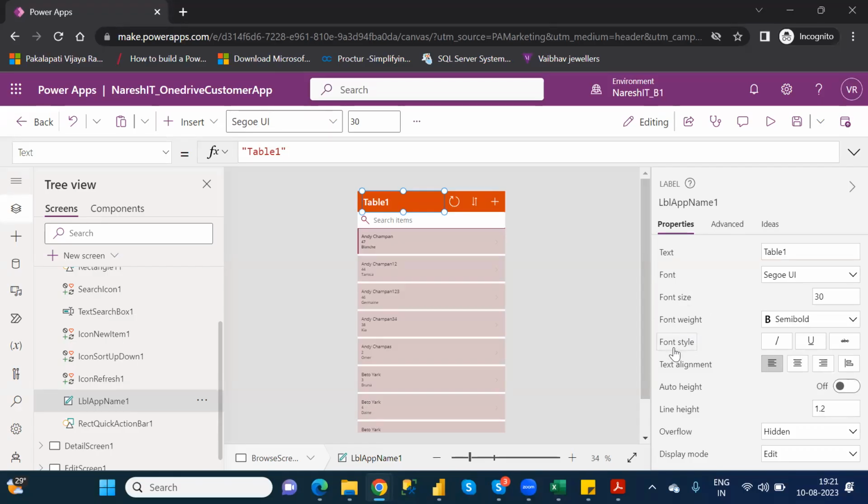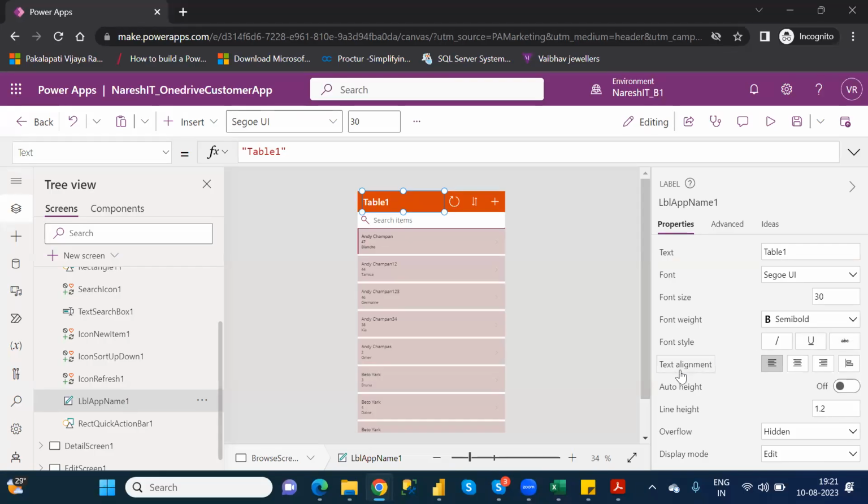And coming to the font style, suppose you want to put it as underline, as well as italic. Suppose I select this one, see, in italic format, this font style stores it. Suppose for example you want to put an underline, then you have to put this one. Suppose you want strike through. See here, like this. If you want to put any font style like this, strike through means whatever the text is there, it is crossed out. Okay, that is strike through.